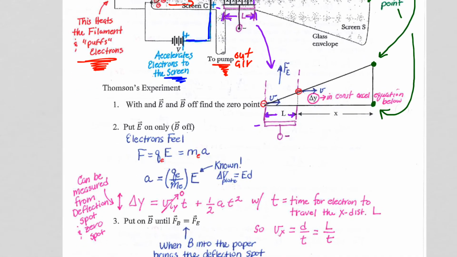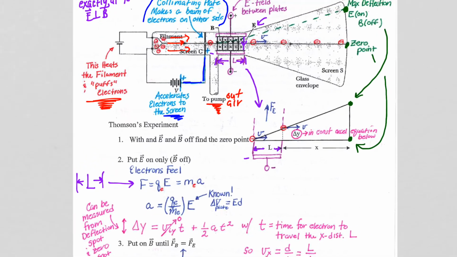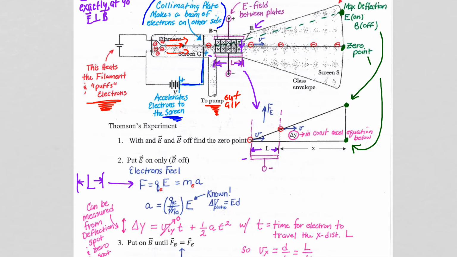What we are looking at is what is going on between the plates as the electron travels the distance L through those purple plates. This is the force that the electron is going to feel, and it is pulled upward because electrons travel backwards against electric fields. We have F equals QE equals MA, and voila, Thomson got very quickly into his equation, the charge to mass ratio that he was looking for to determine for the electron and get his Nobel Prize. Even from this first equation, he was almost there, because that's what he wants, the charge to mass ratio.